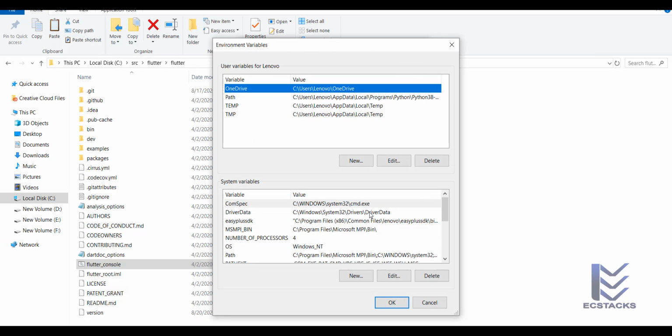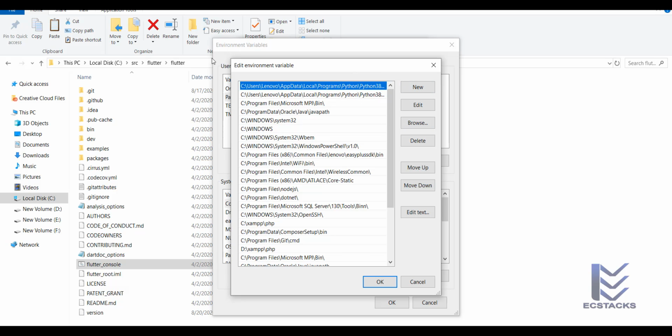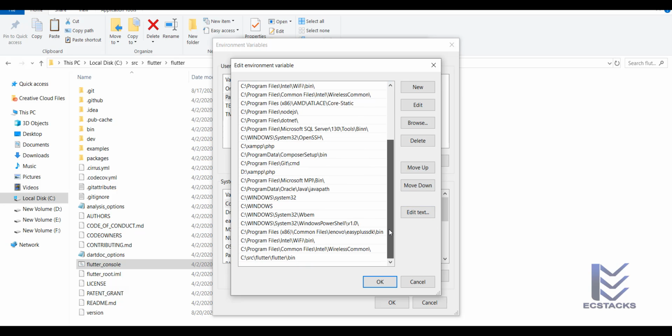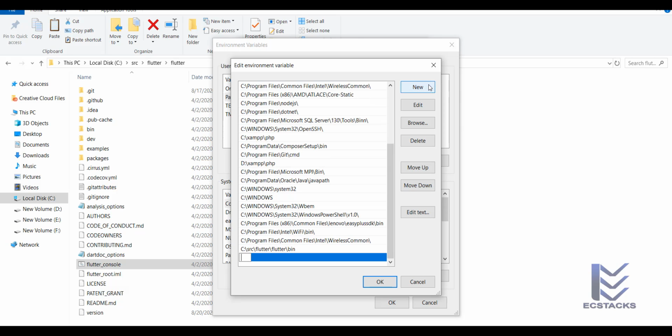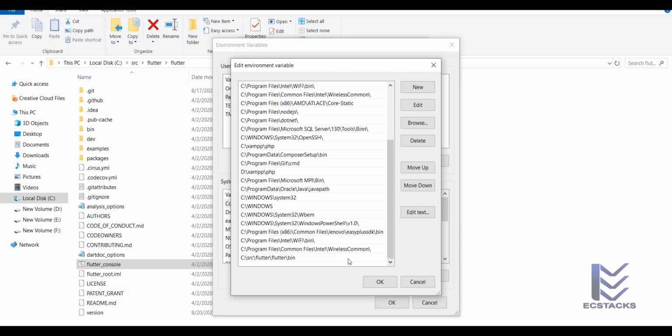After clicking on this, click on Path and you will see a whole list of different paths in your environment variable. Go all the way down and click on New, and copy this URL from the very first and paste it at the very bottom after clicking New.